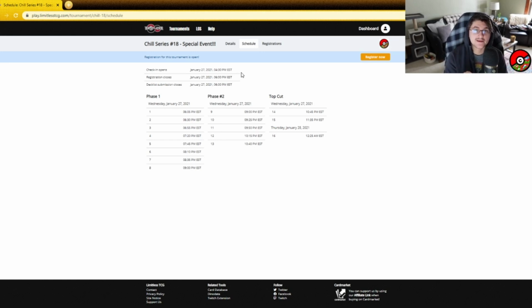Most tournaments will have a check-in before the tournament begins. This means that even though you registered, even though you submitted your deck list, even though you're ready to play, you have to go on Limitless, go onto the tournament page, and you have to check in. This lets the tournament organizers know that you're here and ready to play.